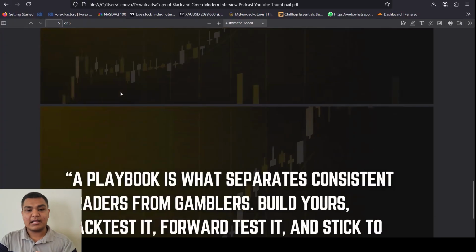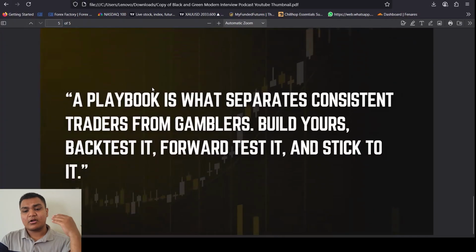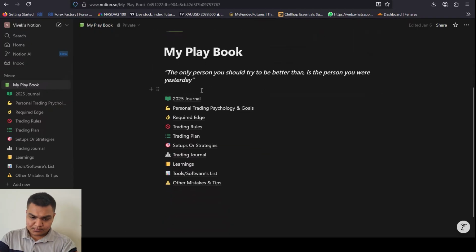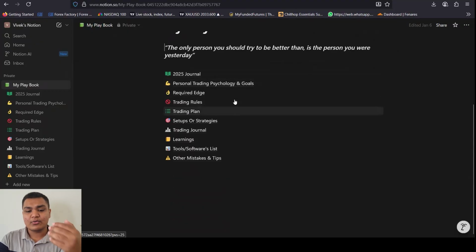And every trader, like a billionaire trader. Let me give you one example: Lance, who is a billionaire prop trader, 7 to 8 figures. He is also giving huge advice to build your playbook first, then improve it in a consistent way. So let me show you some examples, so you can get how you can improve your playbook or how you can build your own playbook.